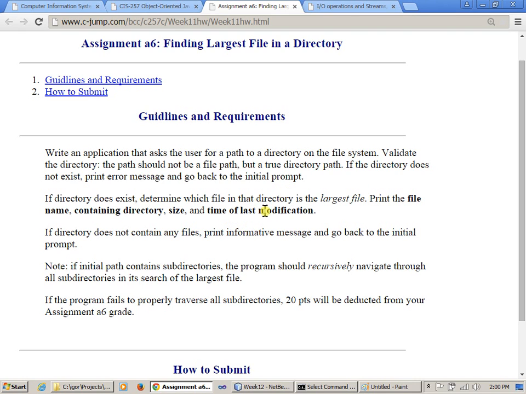If the directory does exist, we should find the largest file and report information about it. If the directory does not contain any files, we can tell the user we really didn't find anything, right?